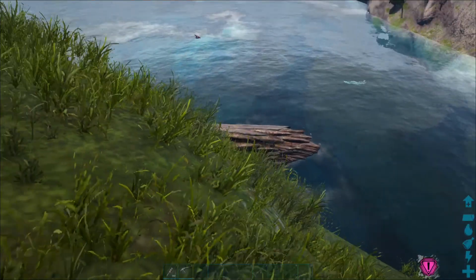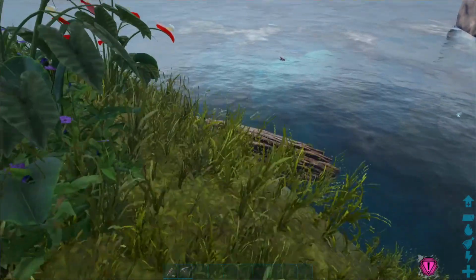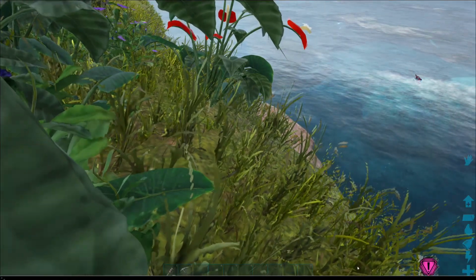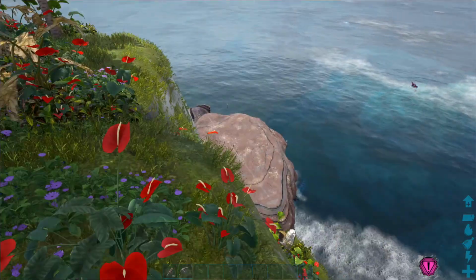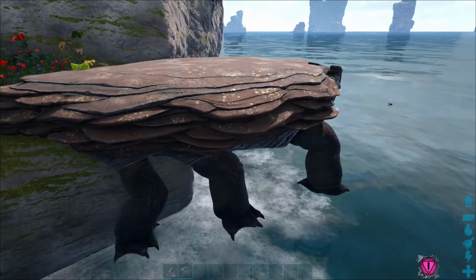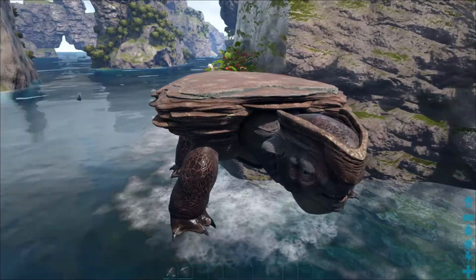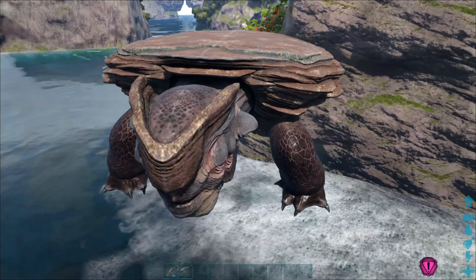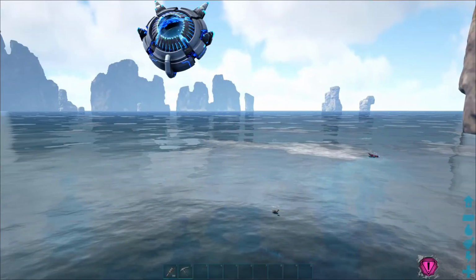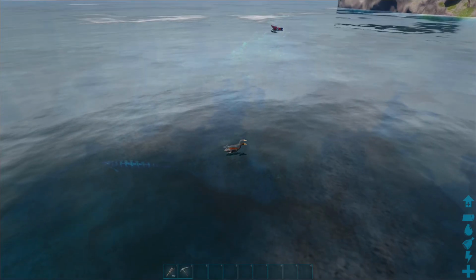So you got the giant turtle trying to climb up here. This is not usual. Let's have a quick look. There you are. He's floating for some reason. This is not usual, but you can get a good look at him. You're safe up here, buddy. You're safe.